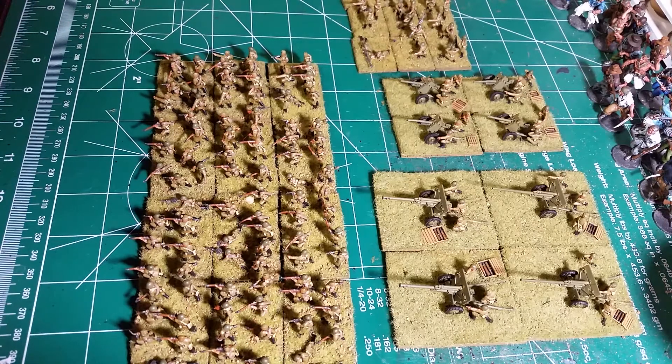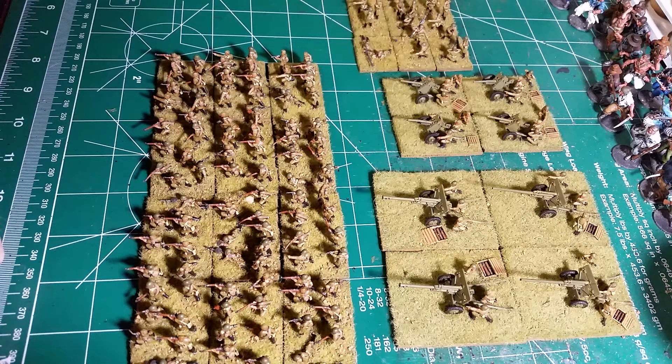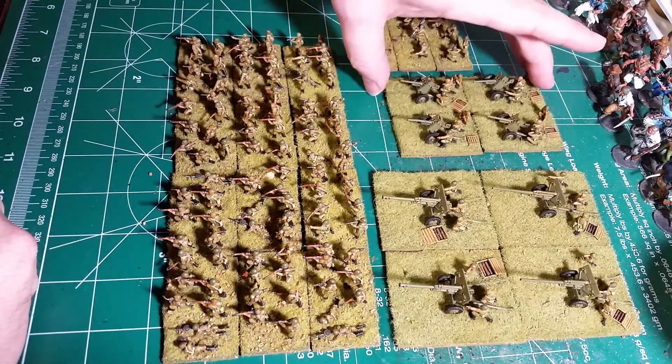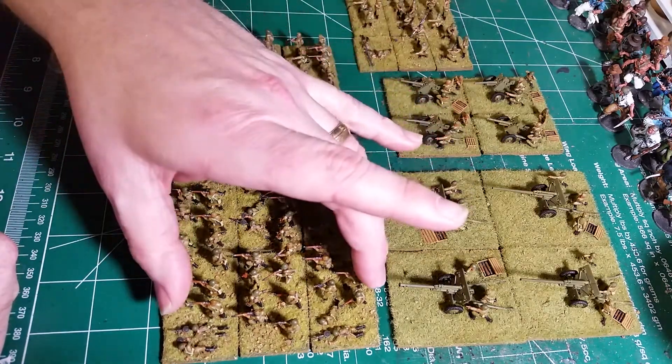Atta folks, Elk Rex here. Just been doing some work this week on Russian infantry. Since my last update, I have all 120 guys here — 12 stands with 8 on each, so that's 96, plus all these additional stands, guns, and tank guns. It took a while to put everything together and get it done, then flocking — get the flock out of here.